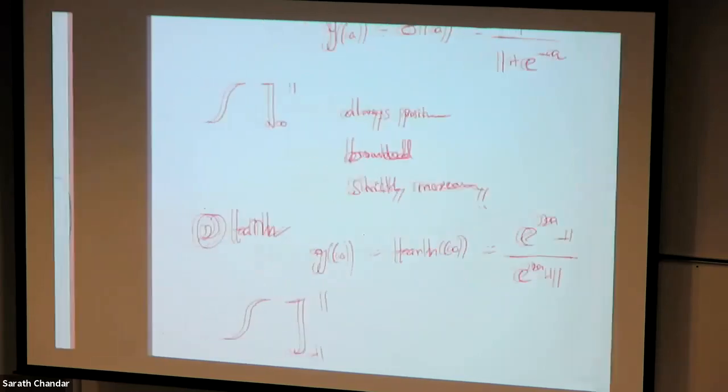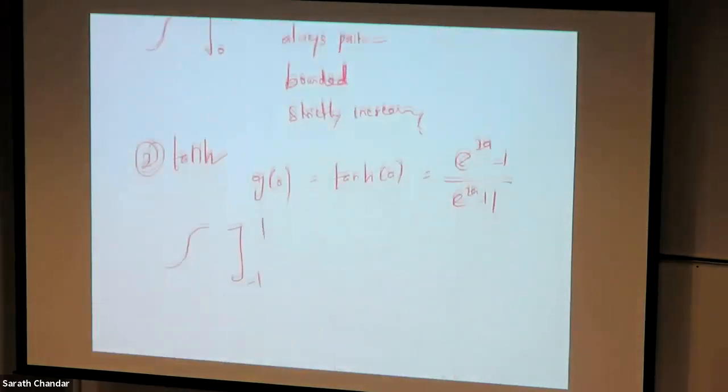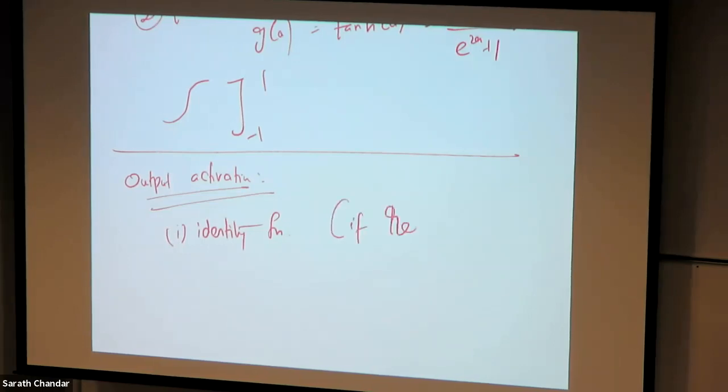Now what about the output activation? So this O function. What kind of output activation functions can we use? If you are doing a regression problem, then you don't need any activation function, because the output of regression is just Wx plus b, right? You don't need a sigma or tanh or anything. In that case, you can use what is called the identity function, which is really simple, no change. So this is if you're doing regression.